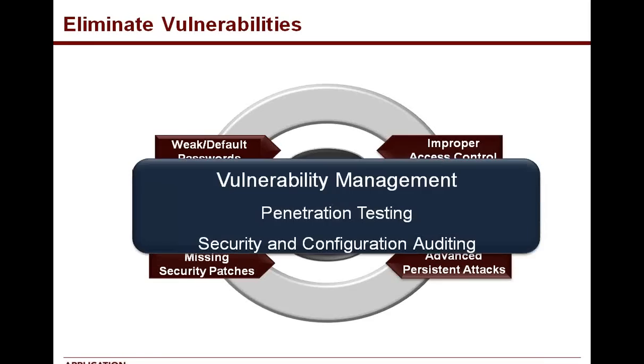So what we have, number one, is vulnerability management. And what's unique about us is a two-pronged approach. The first one is to do penetration testing. Penetration testing is an outside-in approach where we come in as a non-credentialed user and see if we can penetrate your databases. This is to imitate what a hacker would do, because a hacker coming in will typically come in as a non-credentialed user. Can we get in? Then the second thing we do is security and configuration auditing, which is more of an inside-out approach where we do a much more detailed level of configuration of vulnerability assessment.